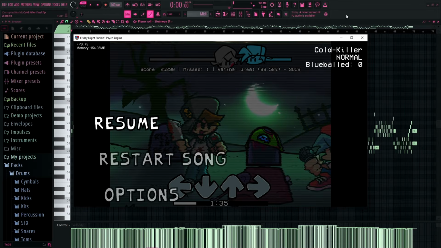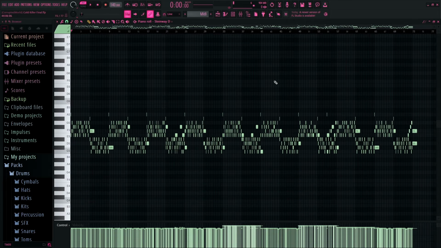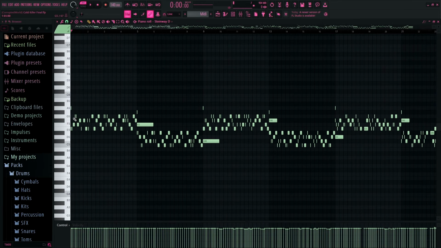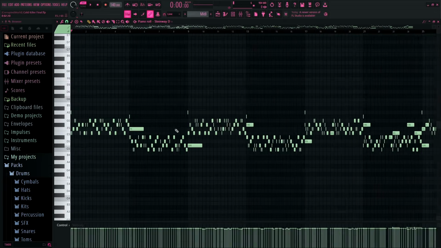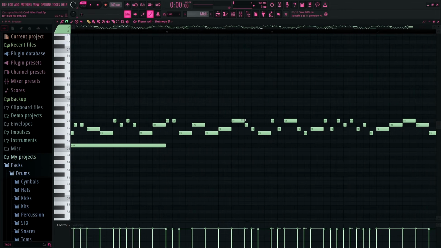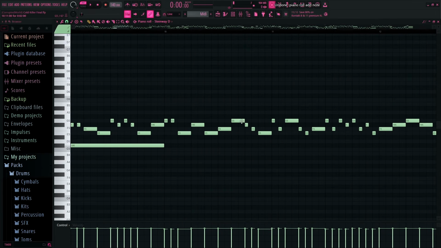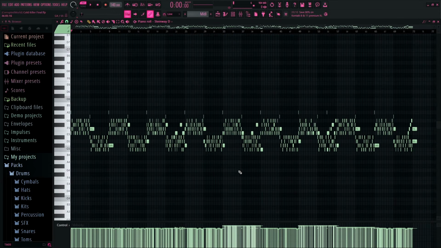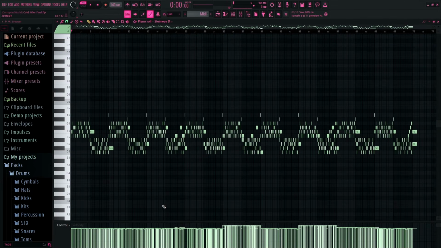But yeah, as you can see, the chart is working perfectly. I would say one thing is when you export your MIDI, make sure there are no errors with your camera and make sure your notes are correct. When I was exporting the chart, I accidentally had one of the notes up too high and it was messing with the camera. I thought something was wrong with the script, but no, it was just me placing the notes. So now I'm going to try to use the second tab, so I'll meet you there.